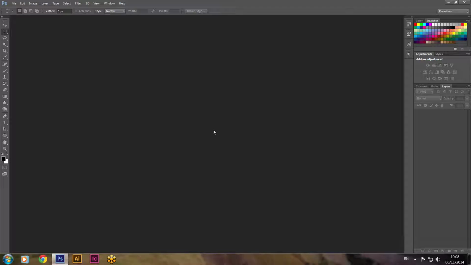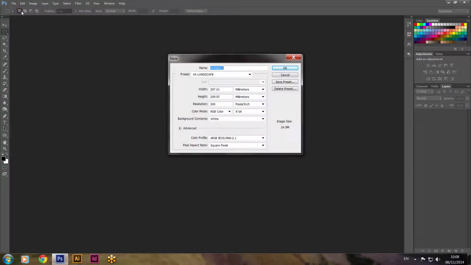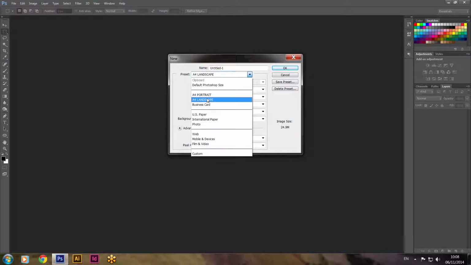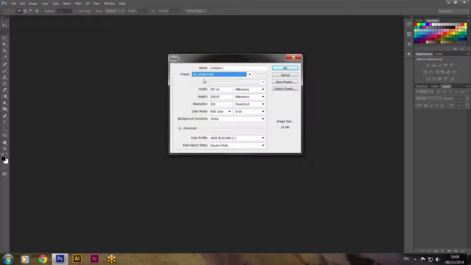designcoursesonline.co.uk, and today I'm going to show you a basic shape manipulation tutorial inside of Photoshop CS6. I'm going to start by going to File, New, and I'm going to open up a preset I've already made, A4 Landscape. In a separate video I will show people who don't know already how to make their own preset pages. For example, I have A4 Landscape, A4 Portrait, and I have business card size. For now, I'm going to stick with the A4 landscape.